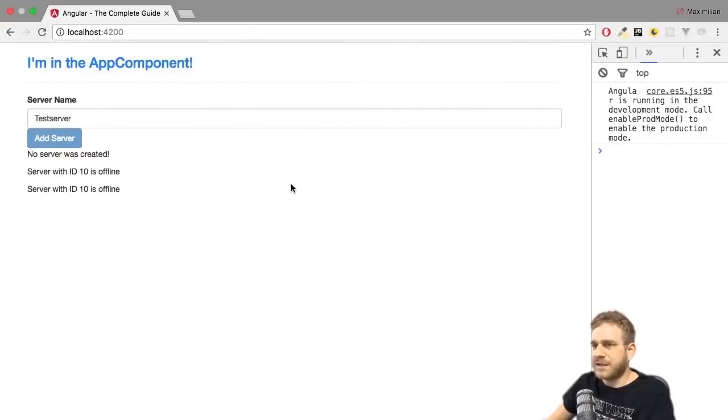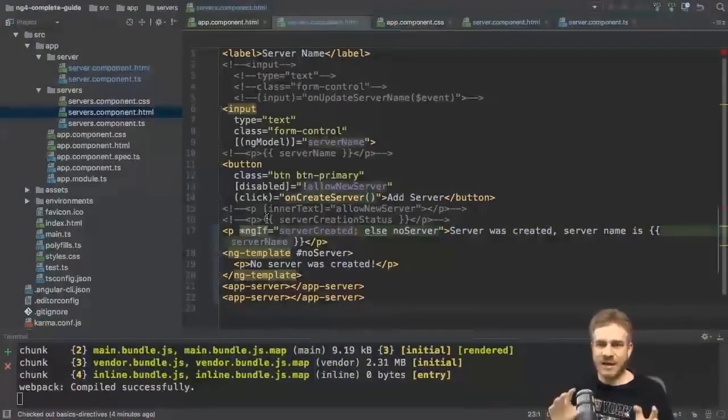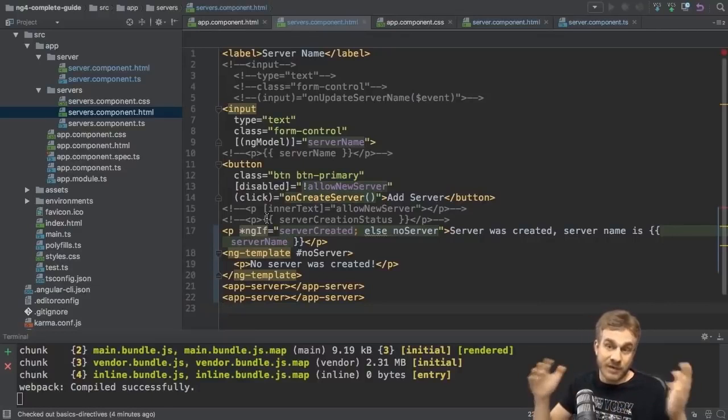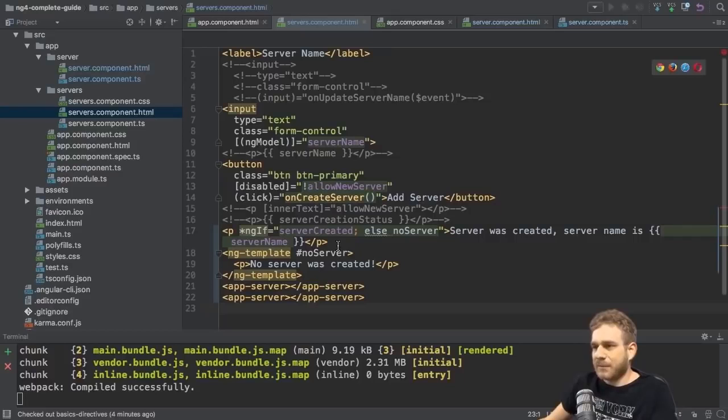If we save this, you see no server was created, and as soon as I click here, that gets replaced with server was created. So that is ngIf else. A nice little addition in a use case where you have an else condition. Of course, the alternative would always be to simply use ngIf with the reversed check, so with an exclamation mark, server created. But that here is another nice alternative.